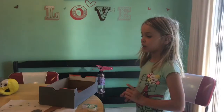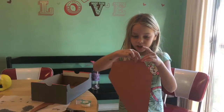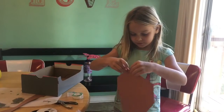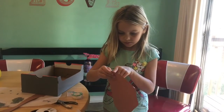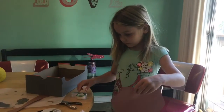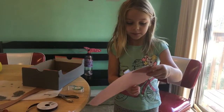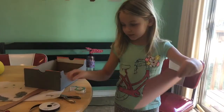Now that our paint is dry and we've got it all covered up, we're going to take our sheet — our coffin — and we're going to position it a little bit. Then we're going to put tape on the back. You do not have to use tape; you can use glue, but I didn't have any.